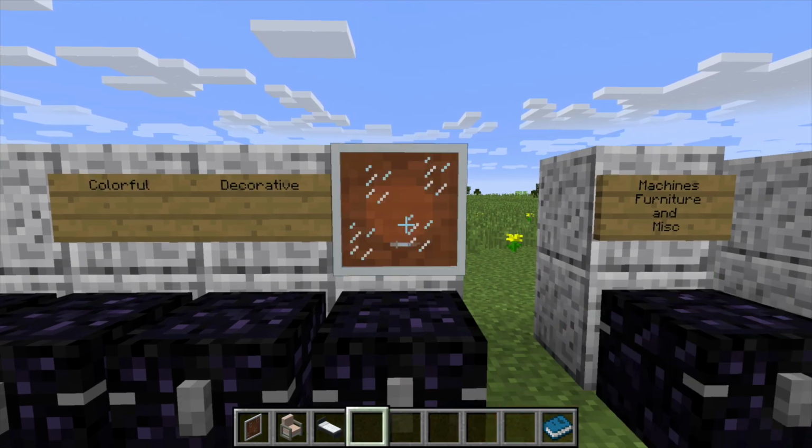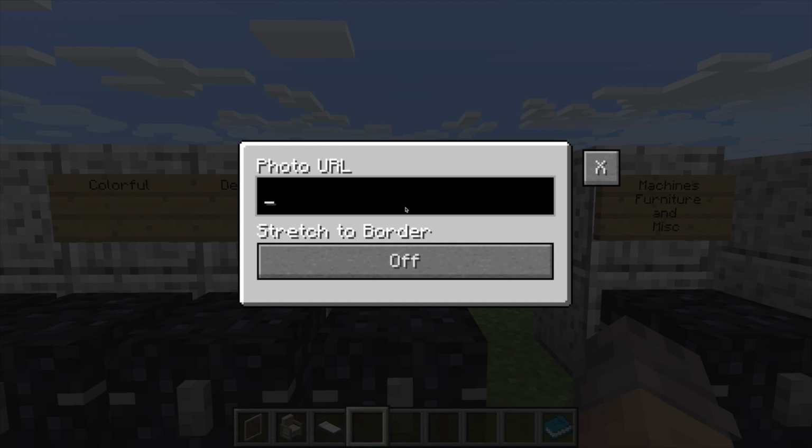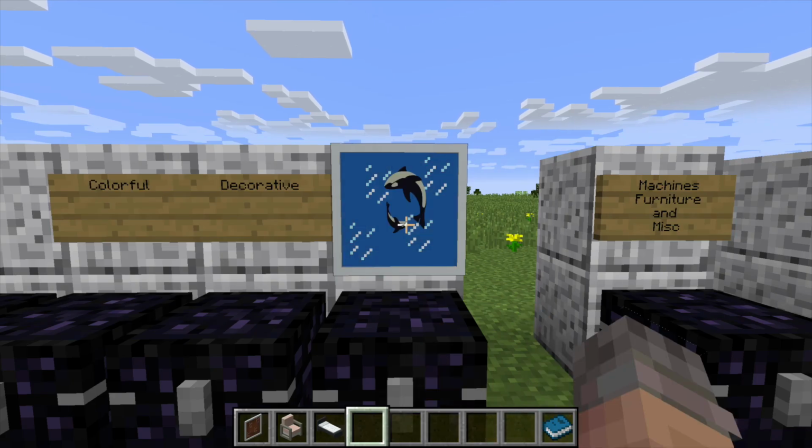Now if I go ahead and set it down and right click on it, you have a URL that you can place in here. I have a GIF of dolphins, or excuse me, killer whales going around in kind of a loading sign. So I'm gonna go ahead and place that in here, and I'm gonna stretch it to the border so that it fills up the whole screen. And as you can see, it does seem a little stretched.